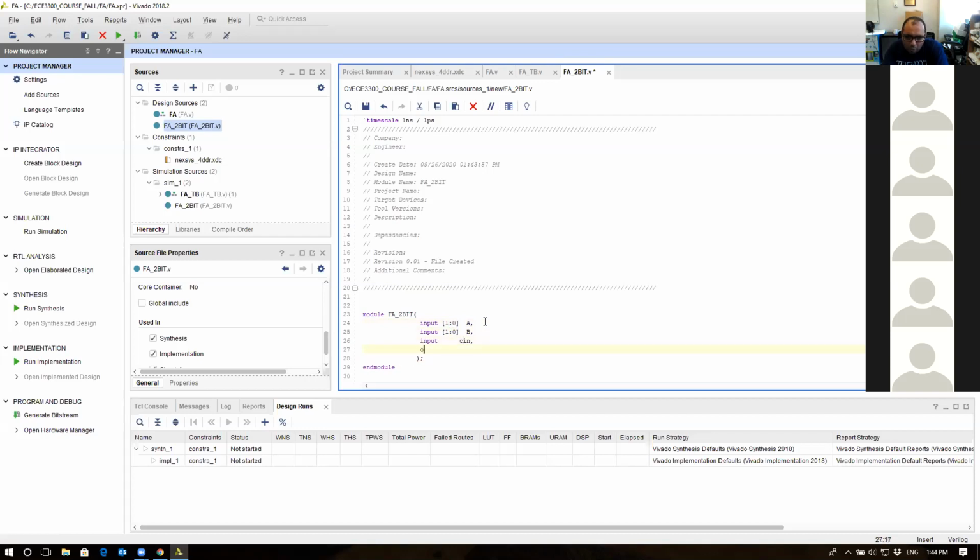Then output will be [1:0] sum, and then output is going to be carry out.